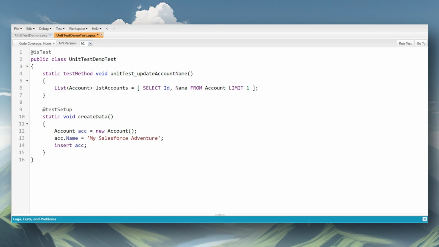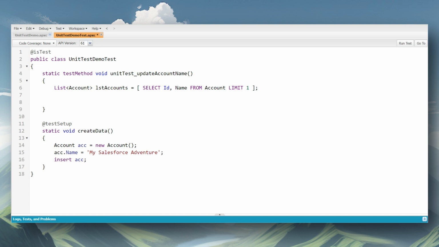The reason that by default test methods do not have access to the instance data is because these test methods might get deployed to different instances like sandboxes and production, and those instances may not have the correct data that these test methods may need to perform the necessary business operation and validation of the functionalities. Also, it is advisable to create and use our own data that is specific to the use cases that we want to test in the corresponding test methods.